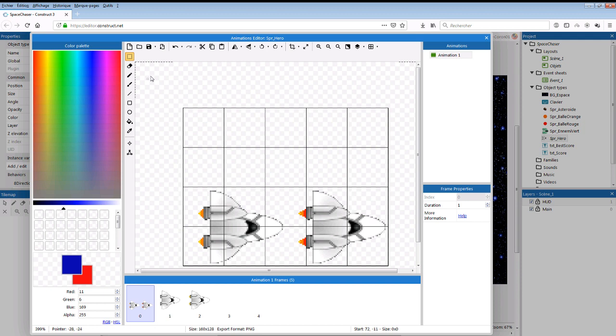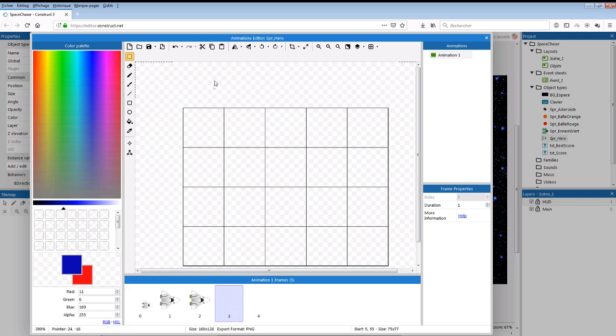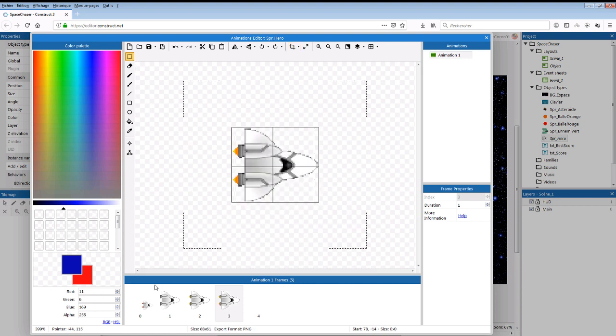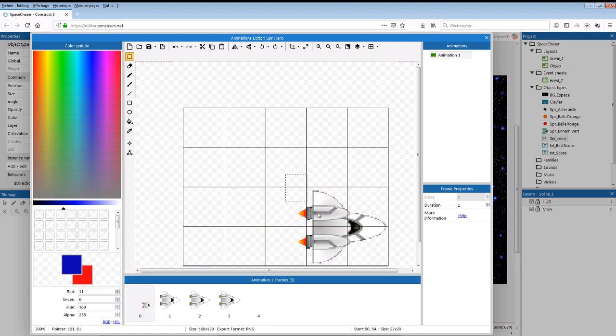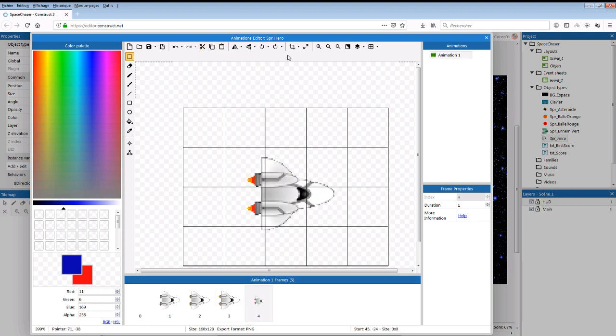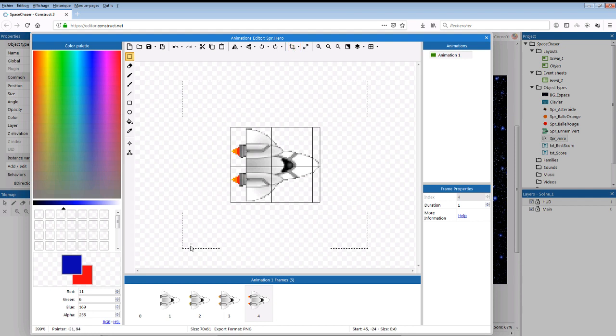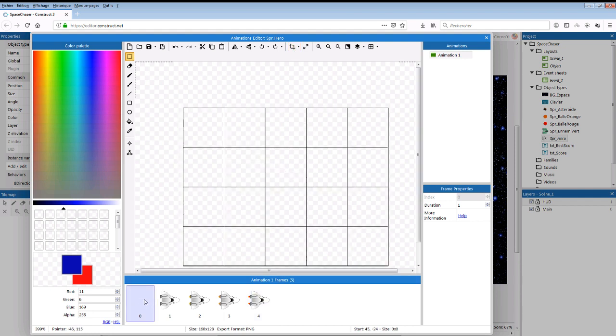Go back, you select, cut, go to the third frame, paste, click outside the box, and crop. And you do the same thing for the last one. There you go. And now you can delete that empty first frame.